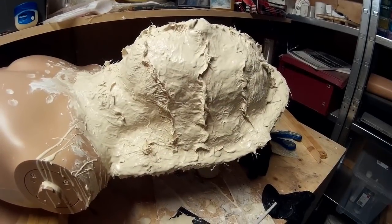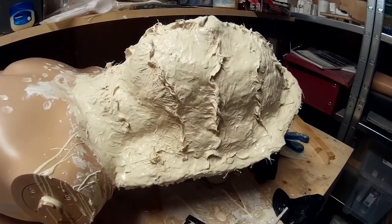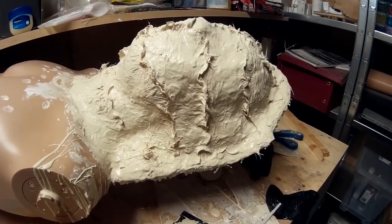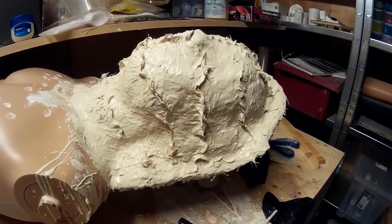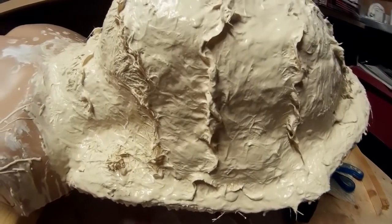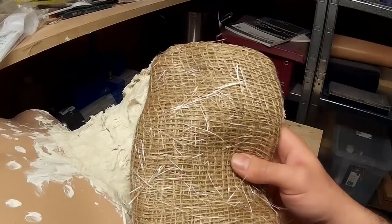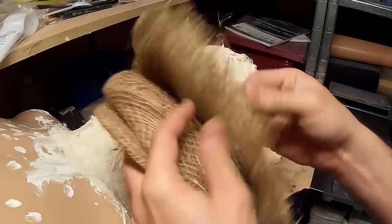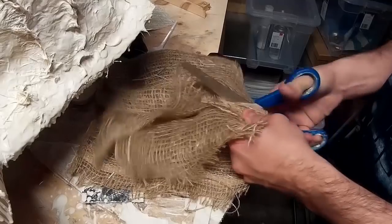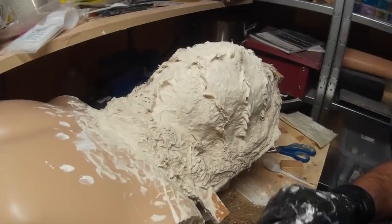I've raised some sections across the mould and I'm now adding a layer of hessian. In much the same way as the glass fibre, the hessian performs a similar job — it's just a bit bigger and thicker — so I've raised these areas so the layers of plaster will stick together. Hessian is otherwise known as plaster scrim; you just mix it in with the plaster and it adds structural strength.